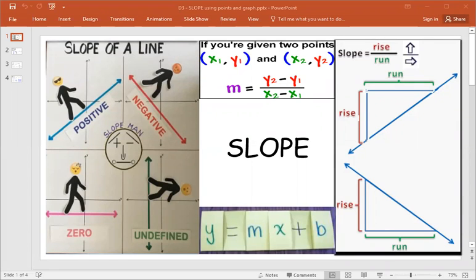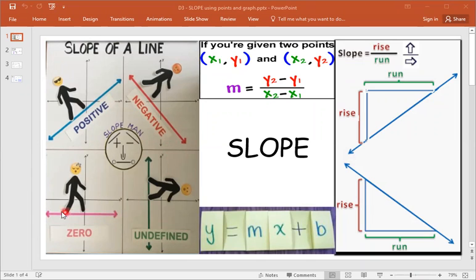Hi everyone. Today we are going to discuss slope. A lot of you know slope as the tilt of a line, okay? And over here on this left side, this shows you the four different types of slopes that we can have. We can have a positive slope if I look from left to right and this line is going upward. I have a negative slope if looking from left to right, the line goes downward.